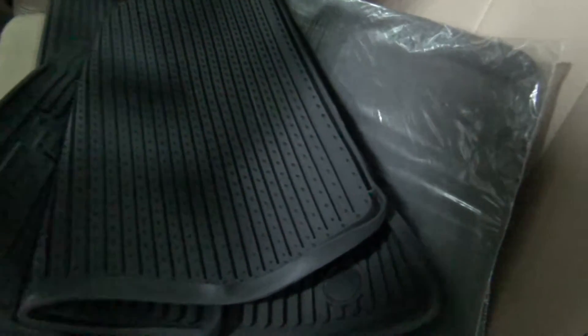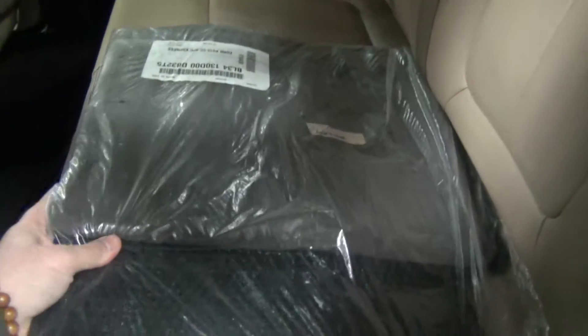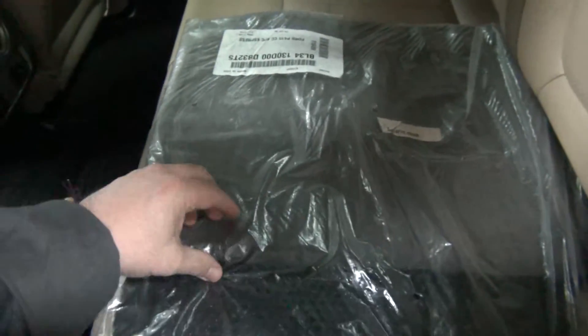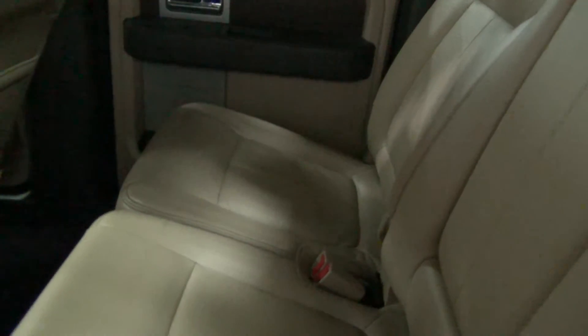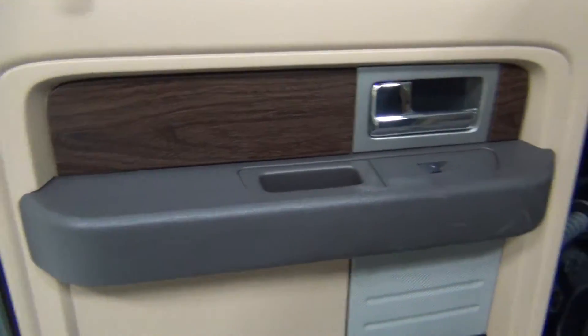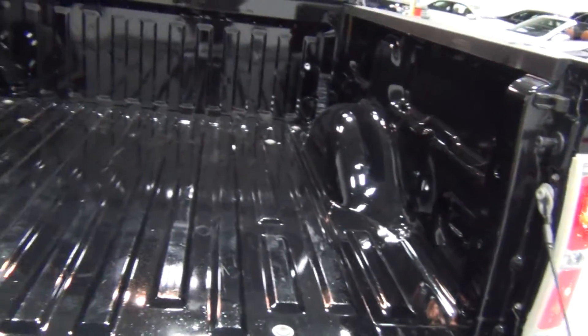Here in the back, these are the all-season floor mats, which are actually super expensive. There's also a set of carpeted floor mats — it looks like the person never used them because they're still in the plastic. The seats back here look great; I don't think anybody sat back here too much. It's such a clean truck — and more wood grain. The bed is also in terrific condition.